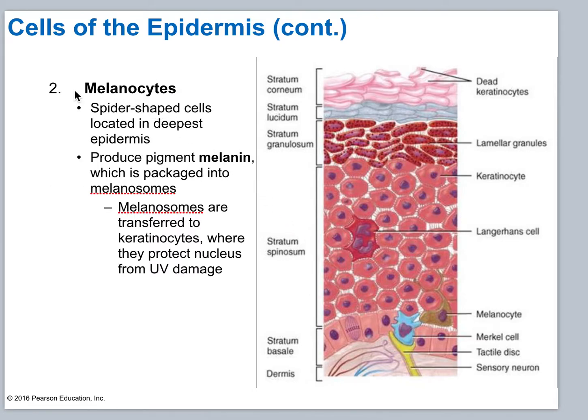Actually, this should be number 4 instead of number 2, but the fourth cell type is the melanocytes. That's represented here. The melanocytes are located in the deepest portion of the epidermis, and these cells produce melanin, which is to protect the nucleus of the keratinocytes from ultraviolet damage. The melanocytes are what ultimately give you a suntan. It results in darkening of the skin when exposed to ultraviolet sunlight. But the melanin is protective. It protects the nucleus from UV damage, so it minimizes the risk of metaplasia of the cells and the onset of cancerous cells.